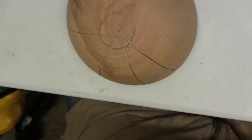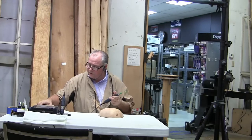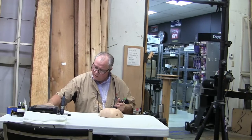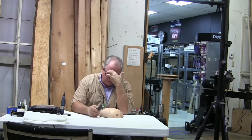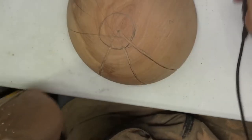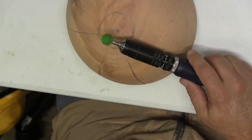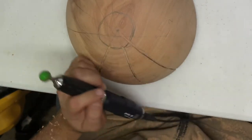All right, so my next step is with the rough. I use the rough burrs, the saber tooth. This is the medium. This is the green one. Okay. I think the orange one is the roughest one. I found that just to be a little too aggressive. And then I'll go to the white one here in a second.